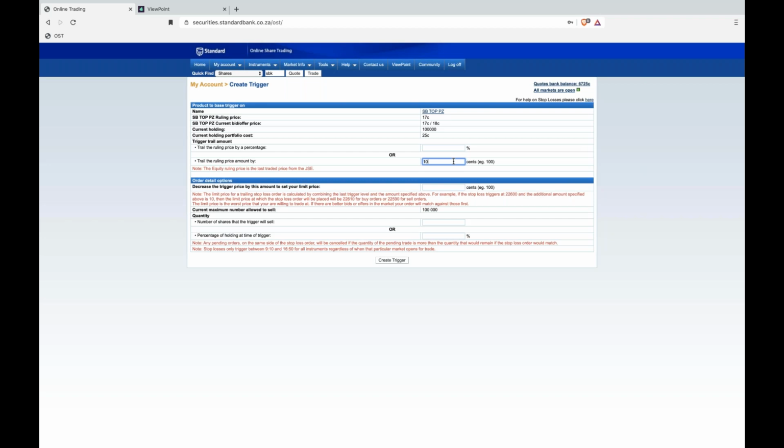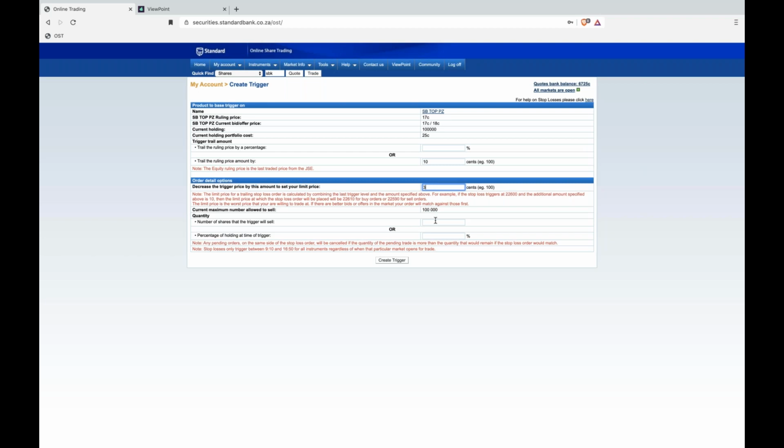So it goes to 50, it then falls to 40, and at that point, it would then generate an order to market. That's the important point. It will, at this point, send that order to market for a 40-cent sale, but maybe it's actually fallen and it's trading at 39. So you can say decrease trigger by this amount, and I say an extra 3 cents. In other words, it triggers at 40, but it sends a limit order to sell at 37. If there is a buyer at 38, 39, or 40 cents, or any other price higher than that, you will get that higher price. Make no mistake of that.